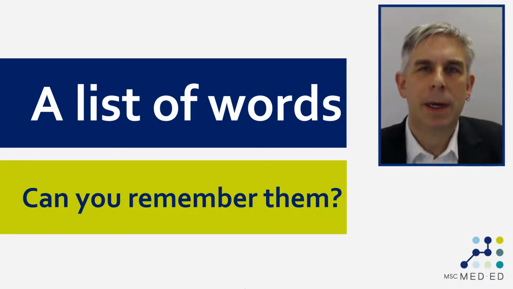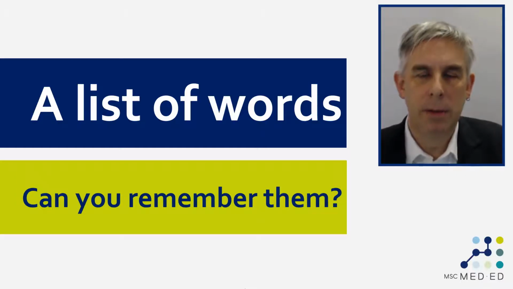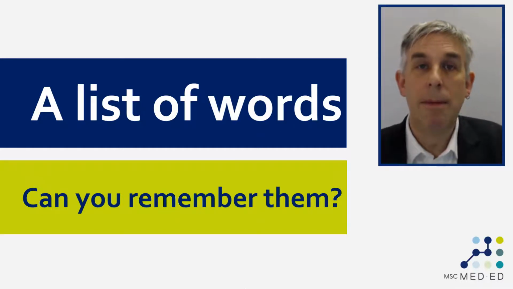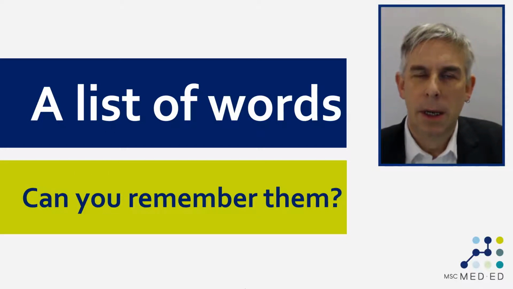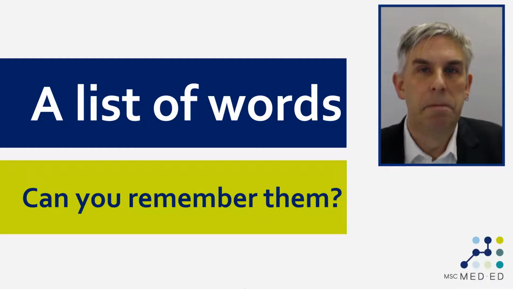Perhaps the best way for me to explain this is to give you a very simple example. What I'm going to do is read out a list of words. I'm going to read it out quite quickly, with enough time for you to remember each of the words. And all I want you to do is try and remember them as I go through them. Once I've read out the list of words, I'm going to come back and ask you to remember a word or two that was on that list.